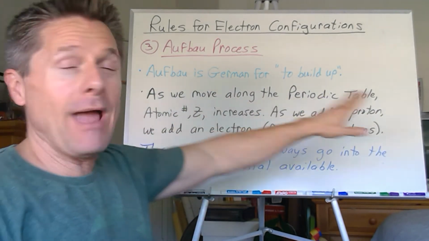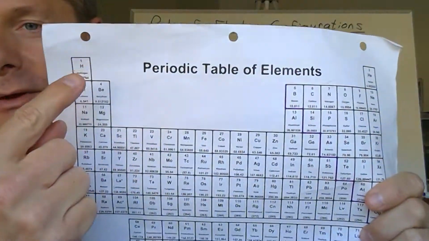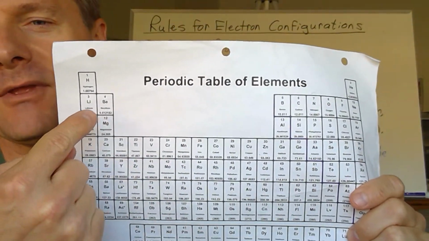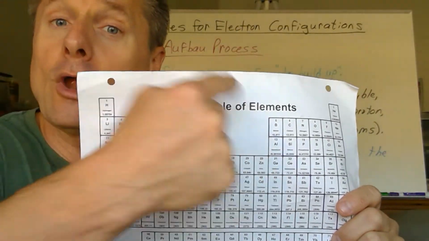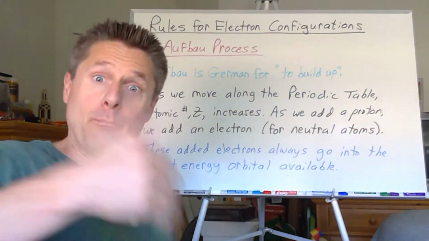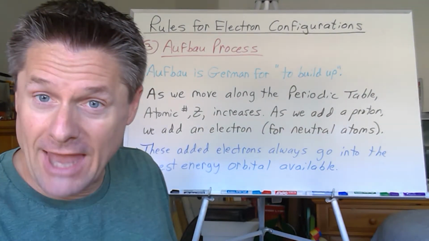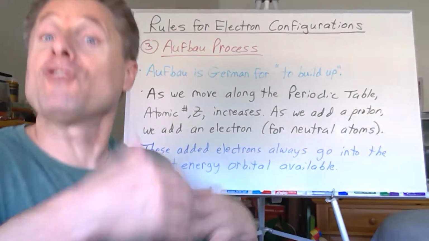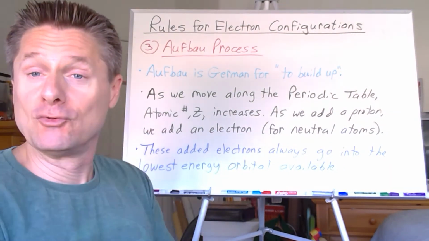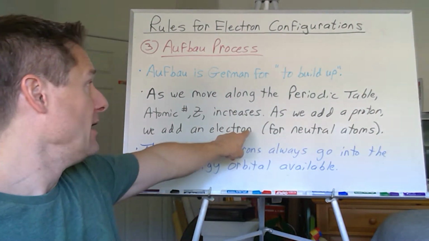Anyway, so what this essentially means is as we're moving along the periodic table, right, going from hydrogen to helium to lithium, beryllium, and boron, carbon, nitrogen, oxygen, fluorine, we're increasing in atomic number by 1 proton at a time, right? But if it's a neutral atom, as you add in a proton moving along the periodic table, you're also adding an electron to keep the neutrality of it, right? So we're building up along the periodic table.